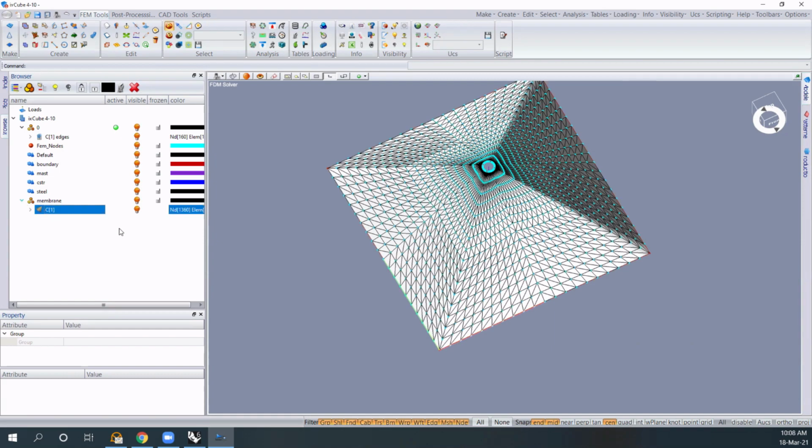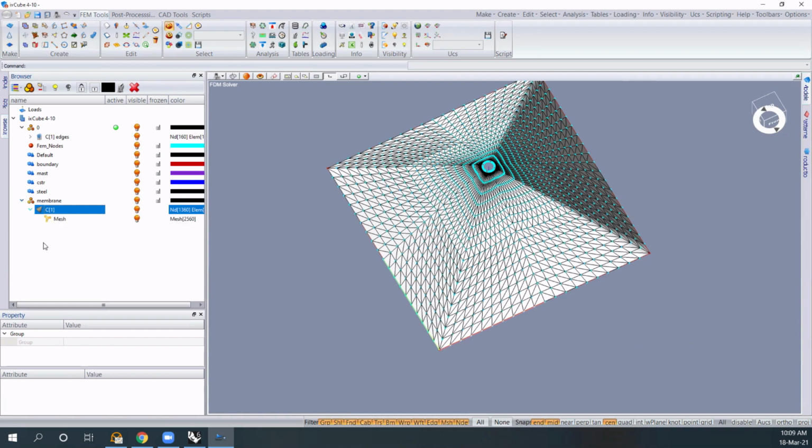The reason for this is always the same. We want a nice organization of our job. Think that if you have 100 groups in different membrane groups, steel groups, cable groups, and so on, for the purpose of a nice work organization, I want to split these in different layers and organize in different groups so it's easier to check them and to hide and unhide and so on.